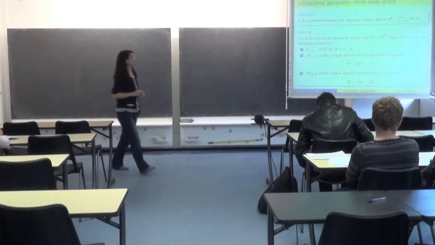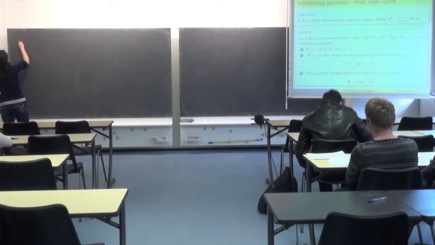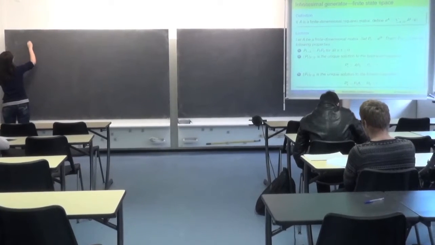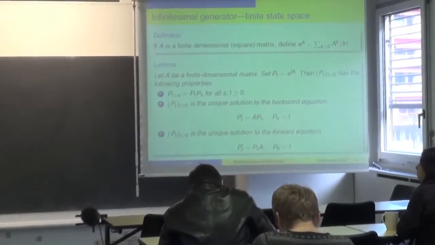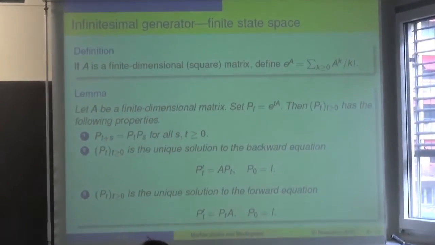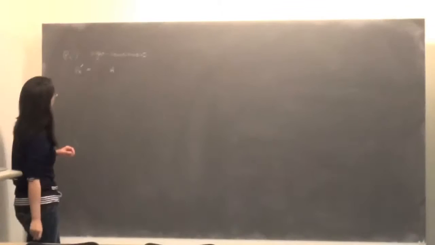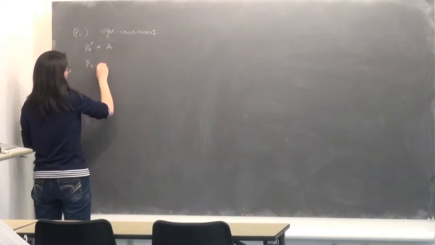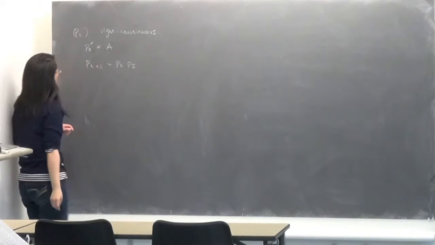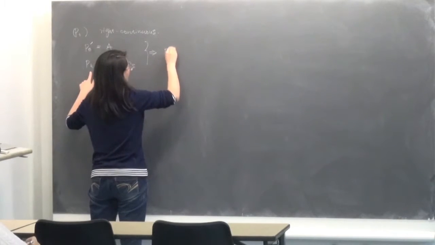Okay, we restart. We continue with the infinitesimal generator. In the previous lecture, what we know is that if the semigroup is right continuous, then the right derivative at 0 equals A, and this is the infinitesimal generator. And since we know that P_{t+s} equals P_t times P_s, we can also take the right derivative at any time t.